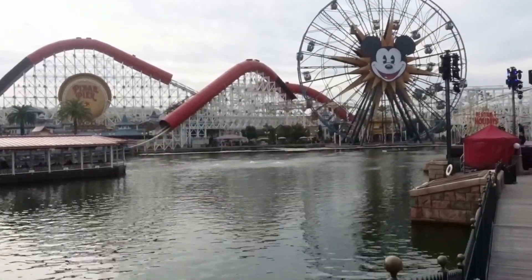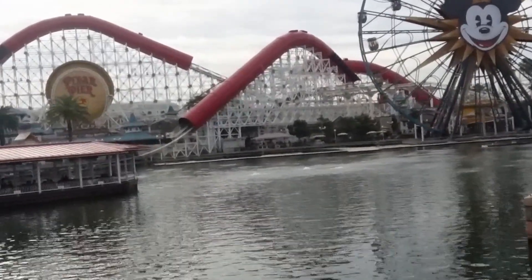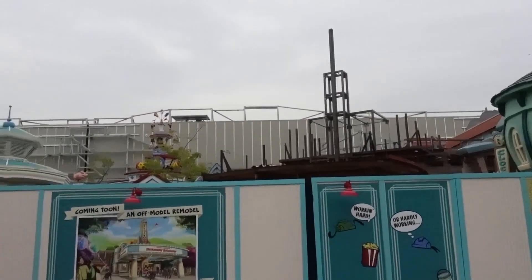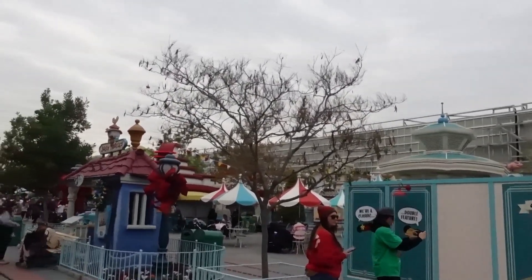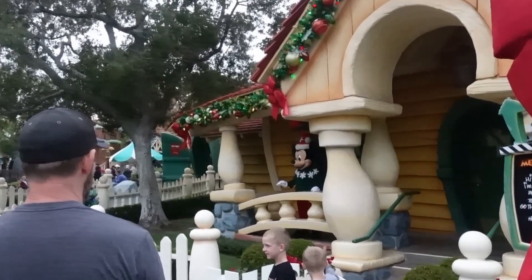Hey there, Disneyland Beat. Hey there, Mouseketeers. This is Damien, the Disney Hacker, here. Today I'm going to give you guys an update during the holiday season here at the Disneyland Resort. Here is our first update of the day: the World of Color show is scheduled to be back here at DCA sometime early in 2022, and I am very optimistic that we might see some kind of show on New Year's Eve. We are over here in Mickey's Toontown, where the construction of Mickey and Minnie's Runaway Railway is well on the way. The biggest news this holiday season is that you can have a party in Mickey's house for 90 minutes — arts and crafts, cake and ice cream — and even get early access to Gadget's Go Coaster right next door.